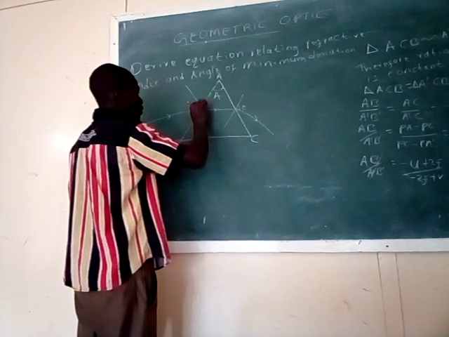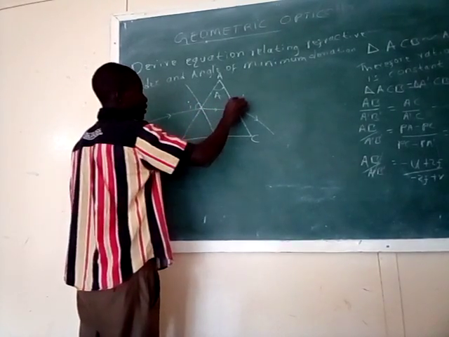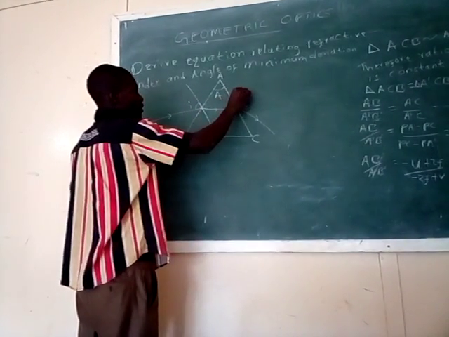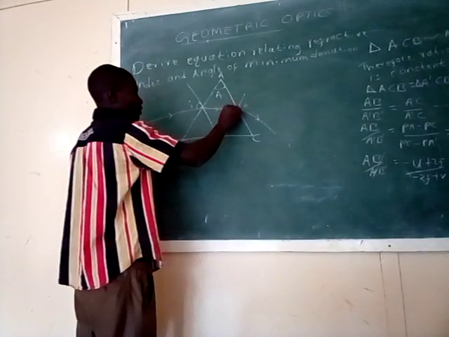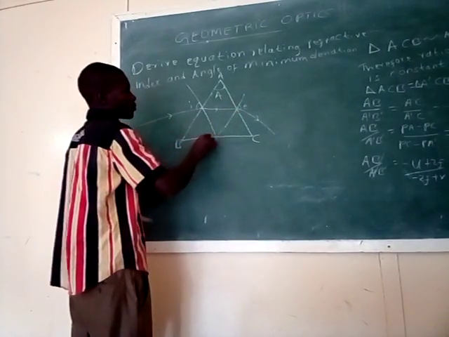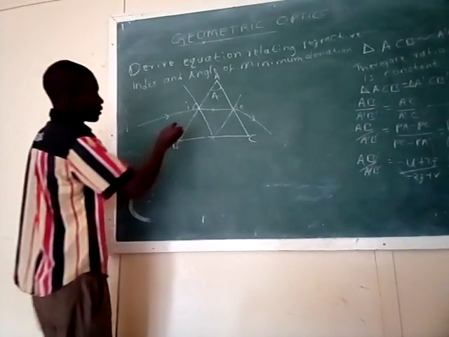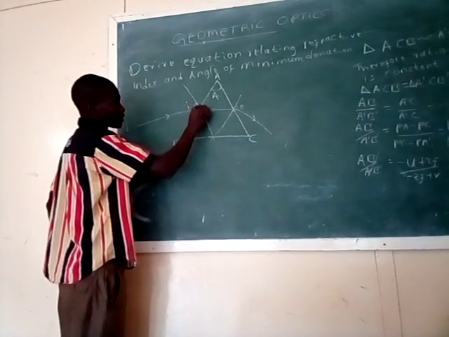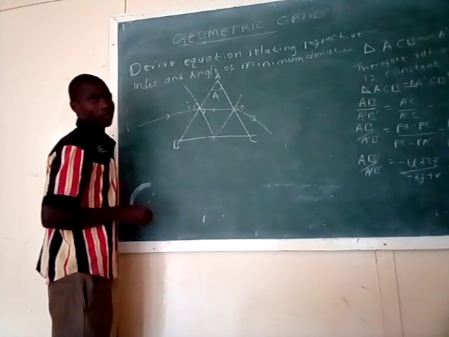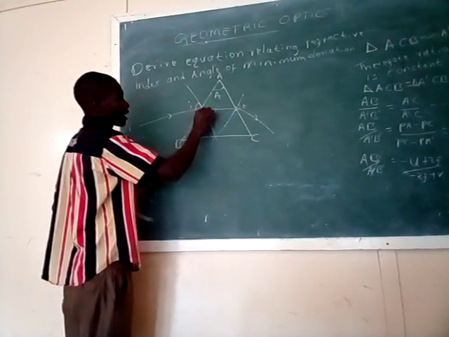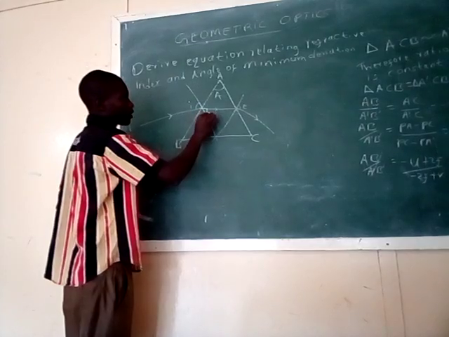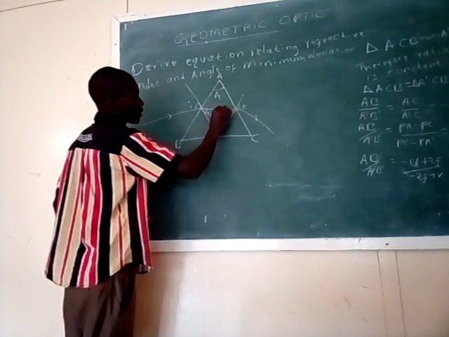So you extend that normal, and you also extend the normal from the other surface, such that they are going to meet. Now, which angle is this? R1. This is R, the angle of refraction. So you can call it R1, and this is going to be our R2.